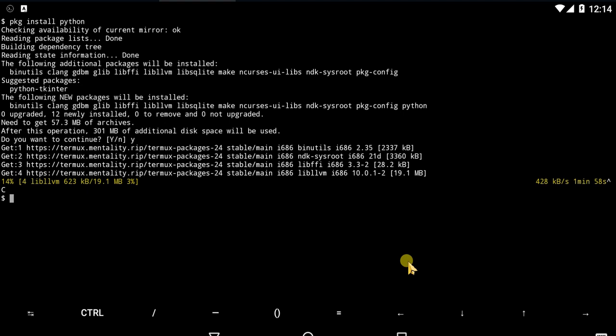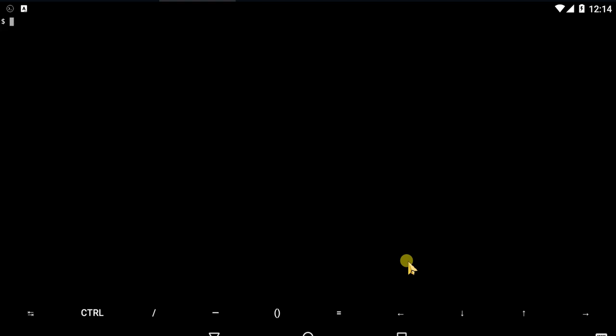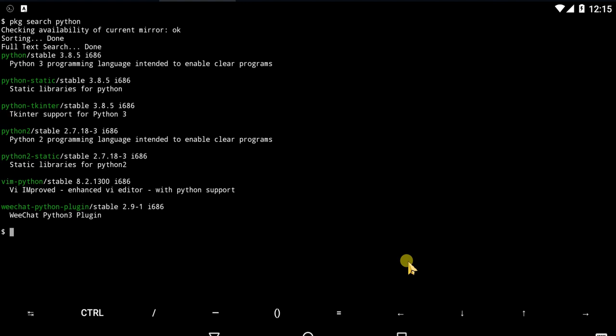So I'll just clear. Another important command is the search command, pkg search, followed by the name of the package. Had it been that we hadn't installed Python, and I think I've done that before, pkg search python. Alright, it says yes, we have Python, so there's no need for me to install Python again.